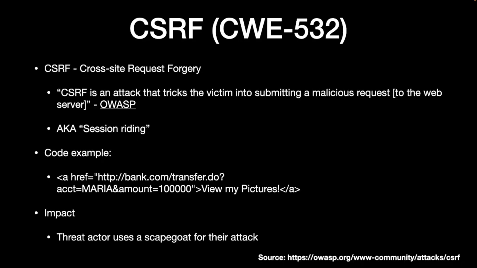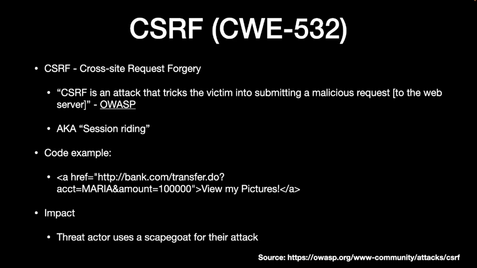The second vulnerability is very similar. It's cross-site request forgery. A CSRF attack tricks a victim into submitting a malicious request to the web server. And so this is a victim. It's not a web server, but it's actually another user, and it's their browser that makes this forged request. It's also known as session riding. So if I'm an attacker, I want to find a victim who has a session, maybe to their bank, for example, and I want to use that to have them make a request to their bank that benefits me.